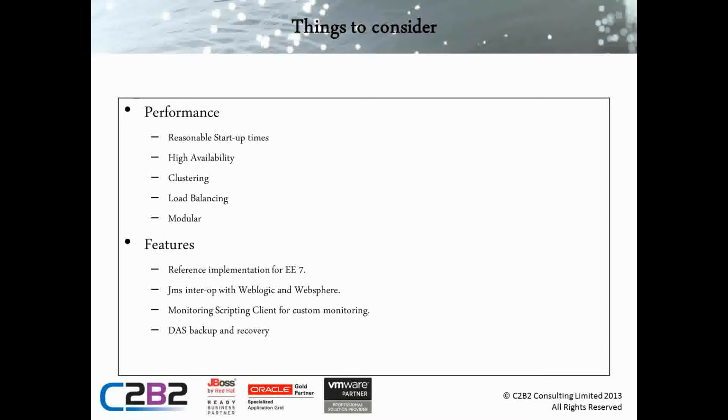Some of the other things we consider is performance. Obviously, that could be the most important thing when you move from one application to another. You obviously want your application server to perform really, really well. You want it to be scalable, readily available. You want it to be clustered, and you want the ability to load balance and things like that. Again, GlassFish covers all these aspects.